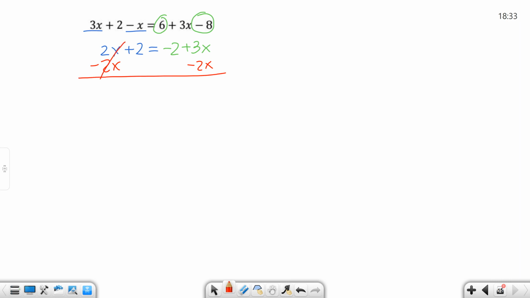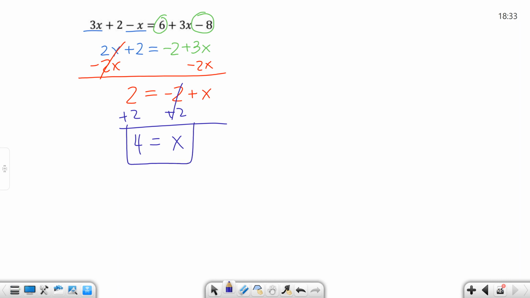Doesn't matter. You could have subtracted 2, added 2, or subtracted 3x. Any of the 4 terms. But the best move here, because they're 1 apart, is to move this one. So that's going to give me 2 equals negative 2, and then plus 3x minus 2x is plus 1x. And then now this is by itself, so move this back over here with it. That's going to be what? Add 2 to both sides. So then 4 equals x. It's the same thing as x equals 4 if you turn it around. So then 4 equals x there. And that's our final answer.